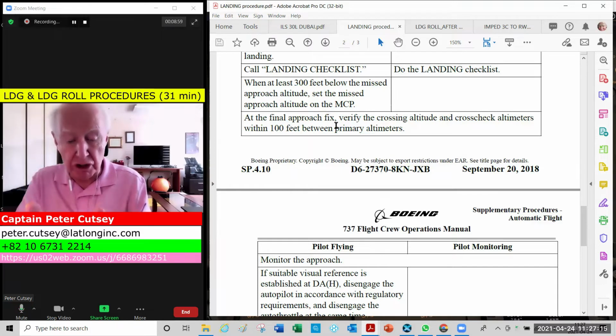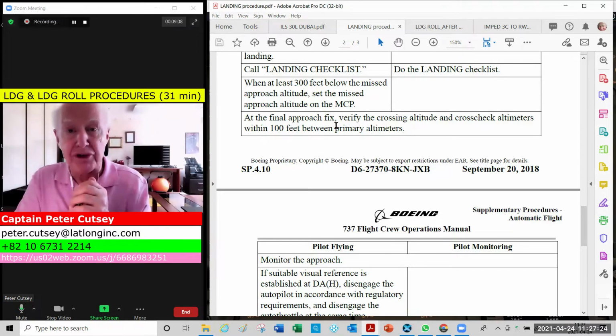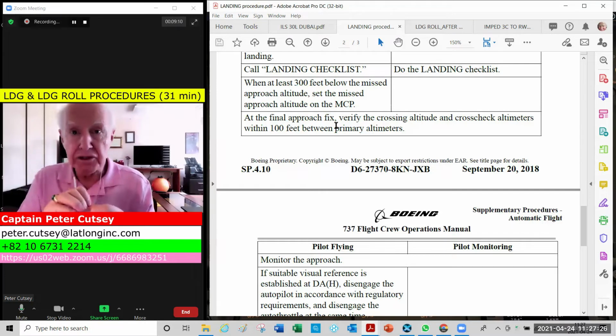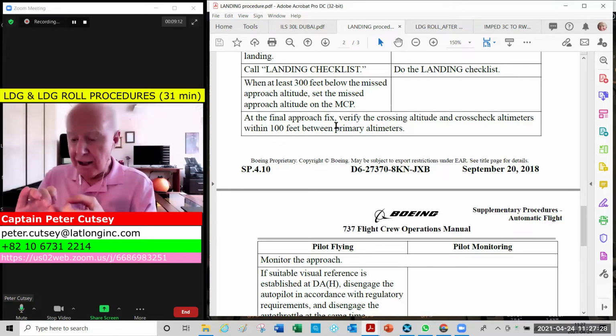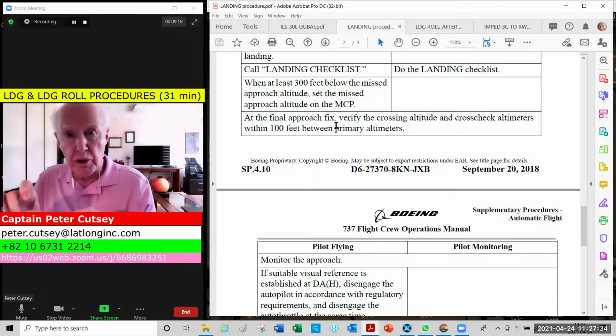that, of course, the missed approach altitude should be set. You've already done it, but if you haven't, you would make sure it's done at that point. And also be triggered mentally what you're going to do if you have to go around. On the 737, you can use your fingernail as a suggestion to just be touching the go-around switch on either thrust lever.